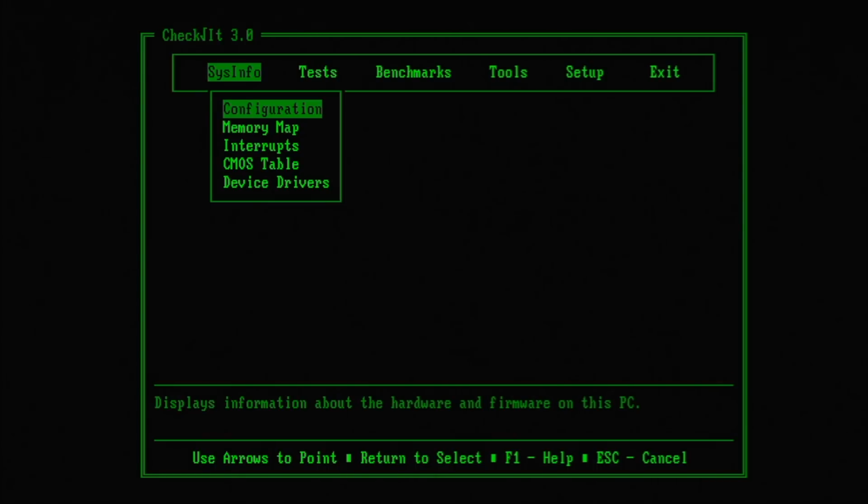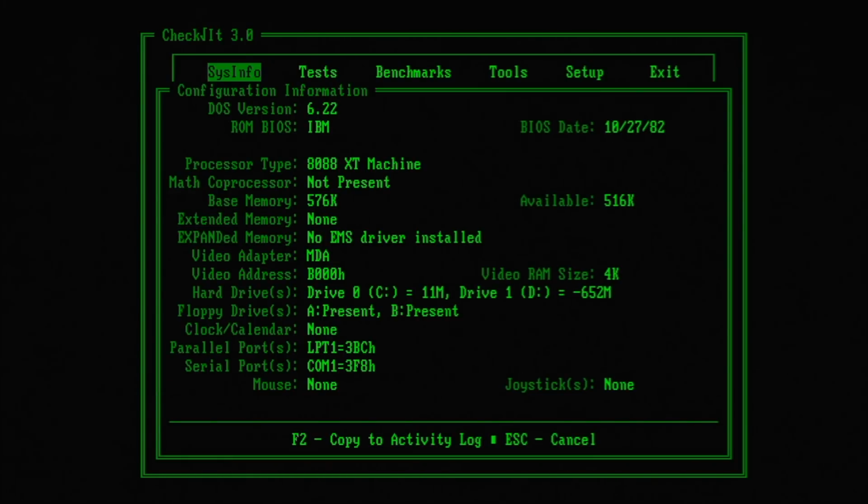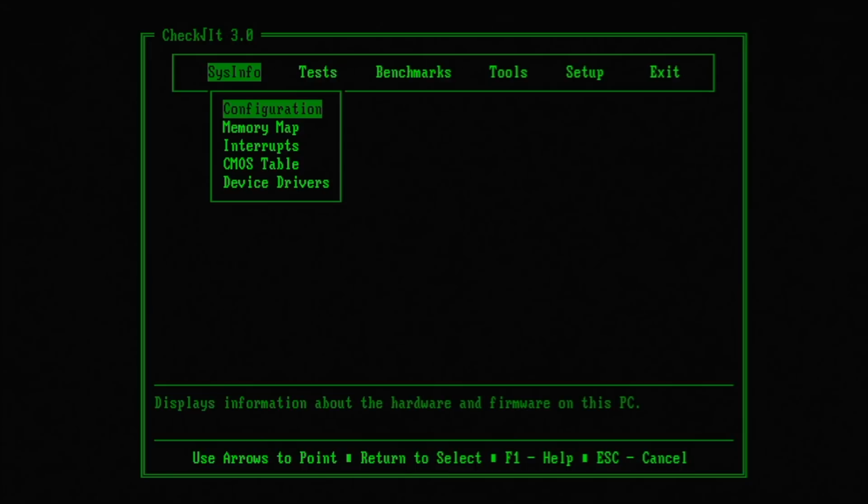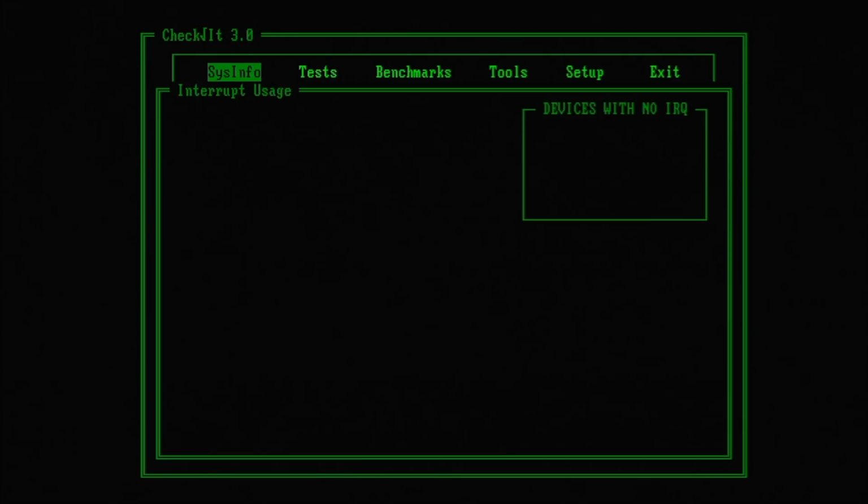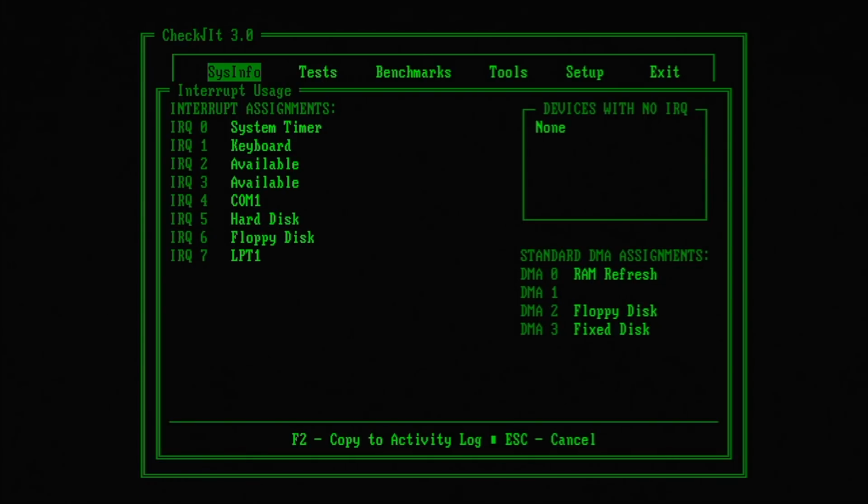So we're going to be loading up our configuration here, and notice that we have a serial port right now, which is COM1, living in address 3F8H. Now the COM port not only needs an address, but it also needs an interrupt. So it has been assigned IRQ number 4 per the jumper settings that we did on the I/O card. So we only have 2 available IRQs left.